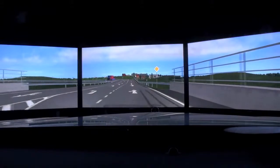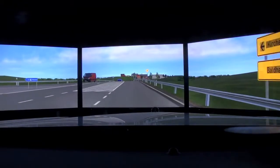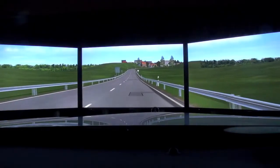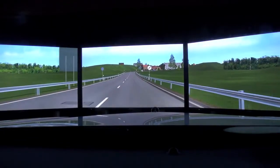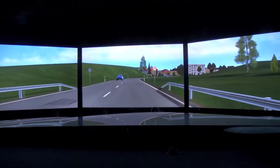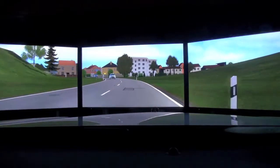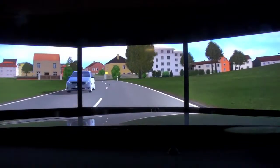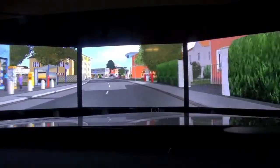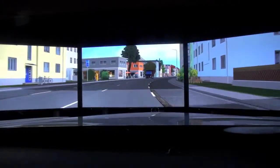Our Pre-Safe Brake now has a pedestrian detection feature. We have radar in the car, we have a stereo camera up there, and all the sensor information combined gives the car a whole new vision. By combining the sensor signals we can distinguish cars from other objects like pedestrians. So we see pedestrians in city traffic, and if one just walks into our driving path or stands there, the system will kick in and give you a warning.